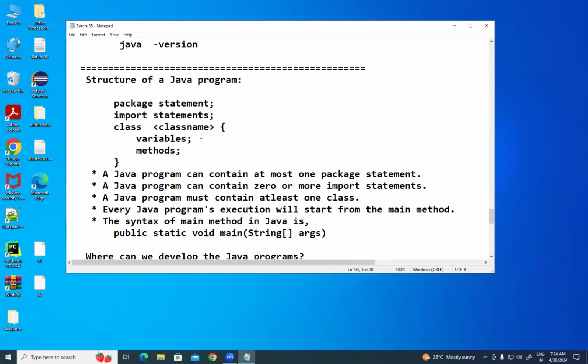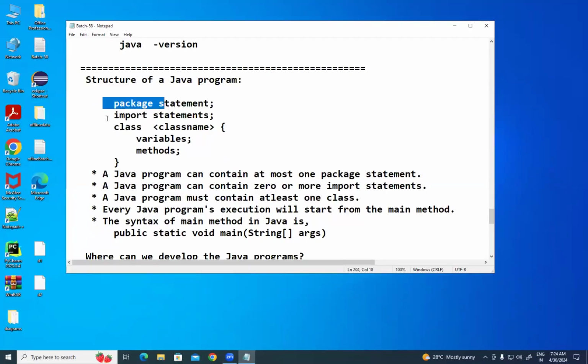As far as any Java program is concerned, a Java program can contain at most one package statement. When we are writing the programs initially, we are not including any package statement.